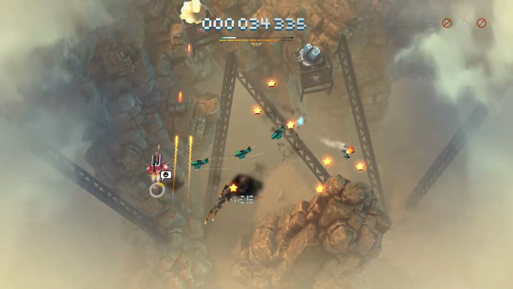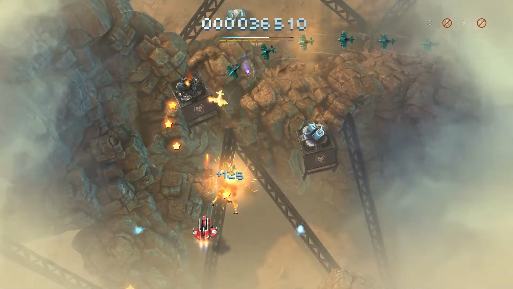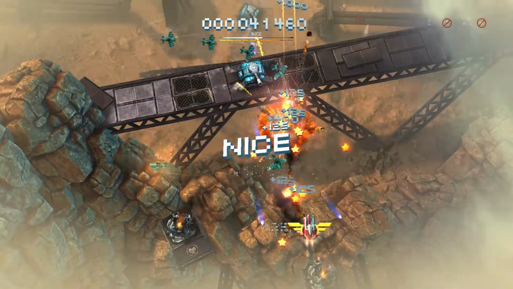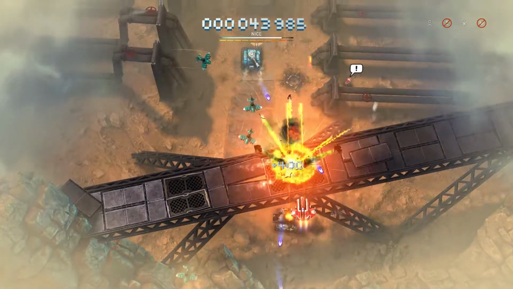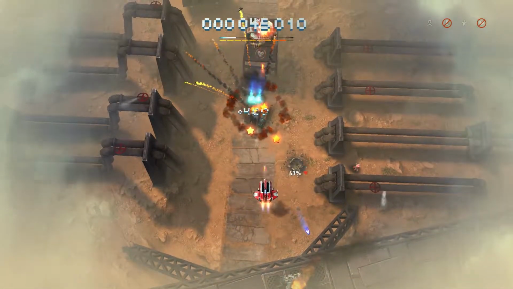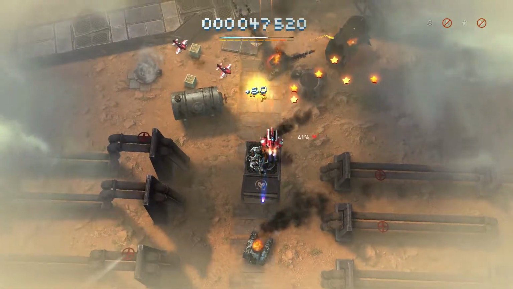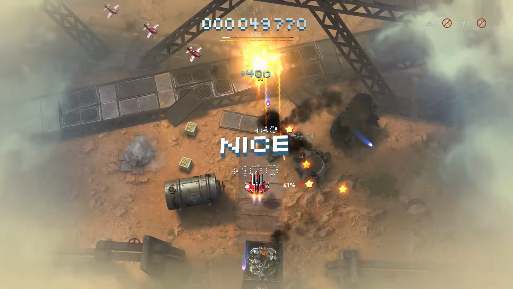Nice. Let's save this guy. Human rescued. Nice. Weapon upgrade. Oh, yikes. Time to pay a little closer attention here. Chain lost. Because we are just taking some hits that we don't need to. Human rescued. Nice.